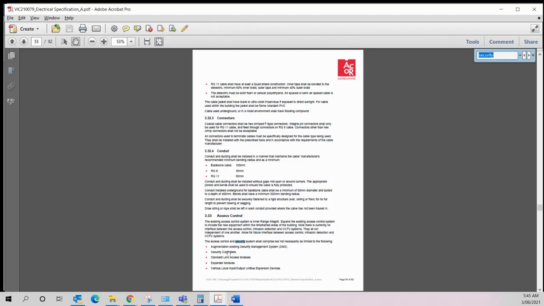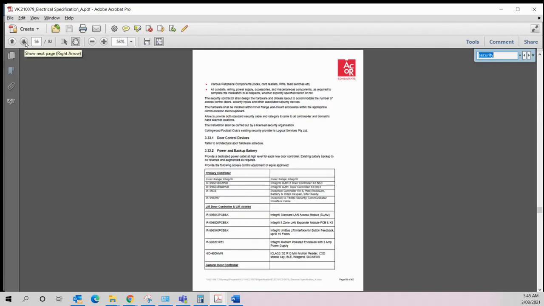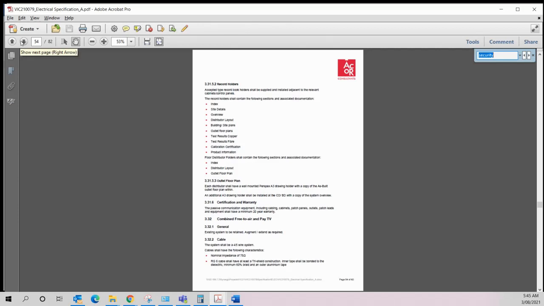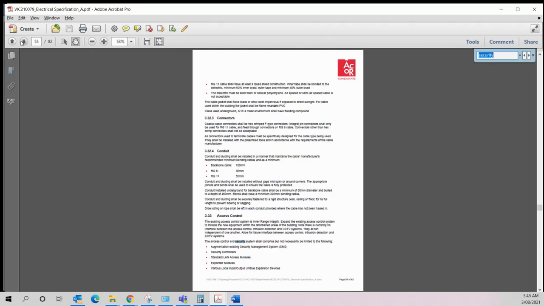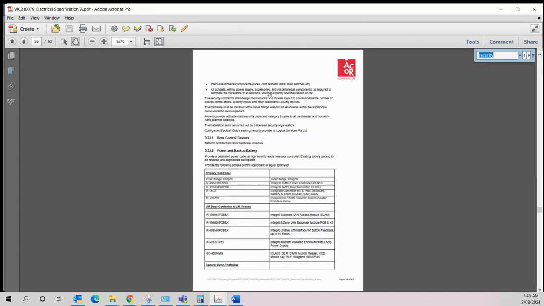So when we're doing our scope of works, we're including all of this type of information. So once I get to the security section, I tend to then just go click down rather than click using the search, and that's just because I don't want to miss anything. I don't want to skip anything and miss a critical piece of information. So once I've kind of got to my access control to the security area, that's when I'm then just using my up and down arrows.